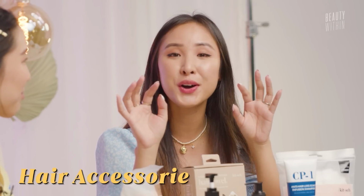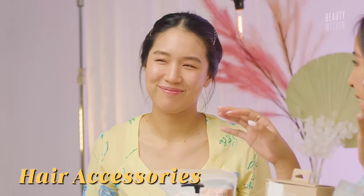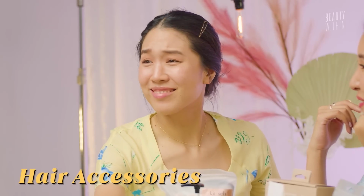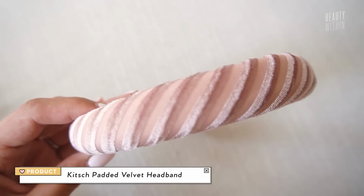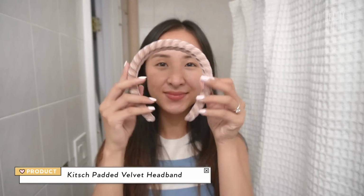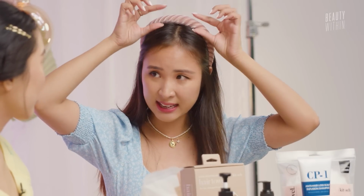We know you're obsessed with all the headbands that we use in our B-roll footage. And honestly, sometimes we're sent those headbands and so we can't find them for you. But we found a similar type that's like a princess type. It's so adorable, so soft. I'm just gonna use it to get my thing. Like actually a unicorn princess. Yeah. Love it. I love these ones that are thick. Yeah, it gives you that Victorian look.